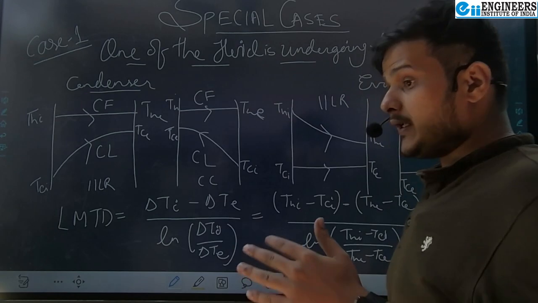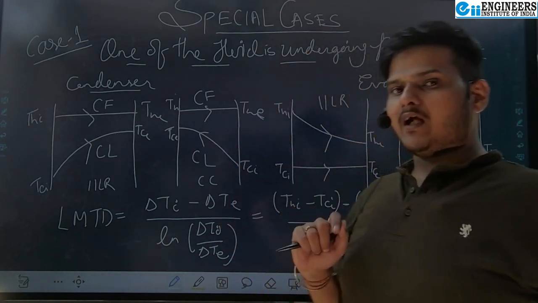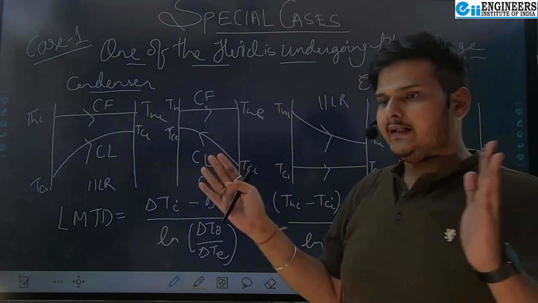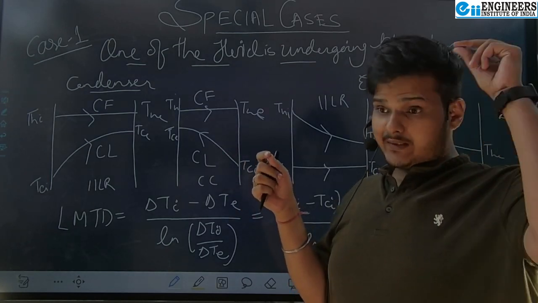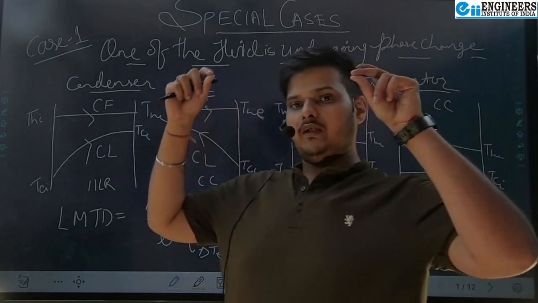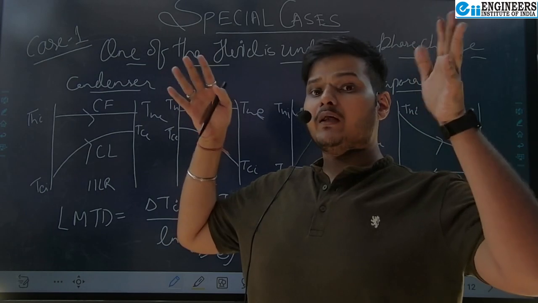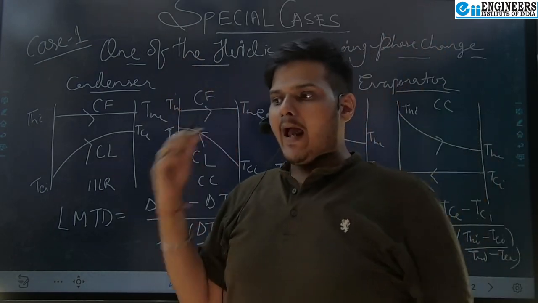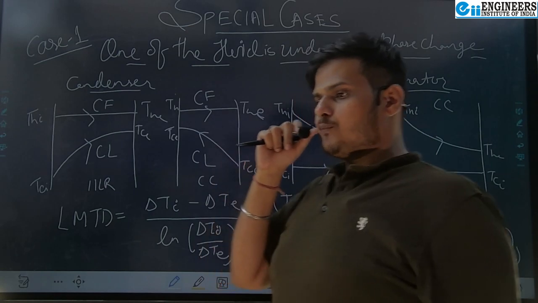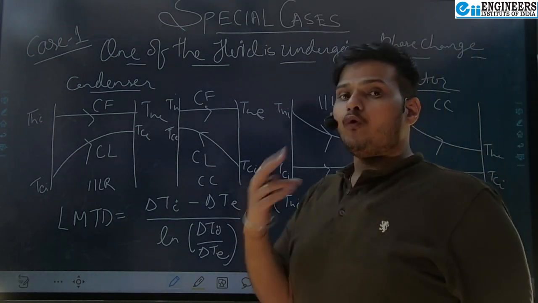As it takes place at constant pressure and temperature, if we remember the TS diagram, then the phase change takes place within the dome, where the temperature at which the liquid has saturation condition in the liquid phase will be the same as the temperature when it is completely converted into its gaseous state. That is, the delta T will be 0, and the change in the heat is because of the latent heat that comes into play over here. So if one of the fluids is going through phase change, then two pieces of equipment come into the picture.